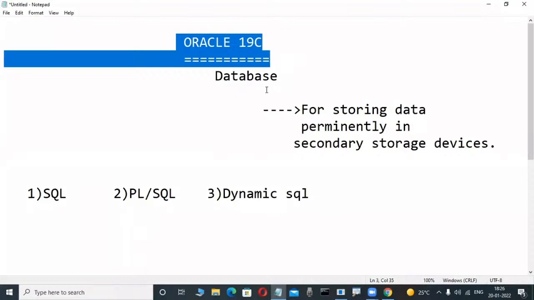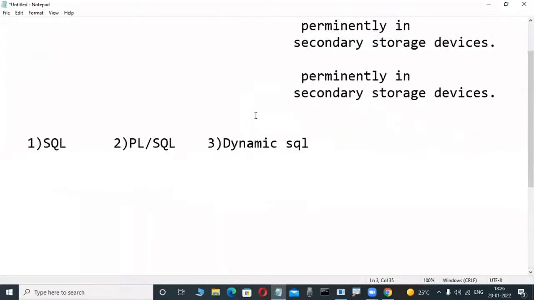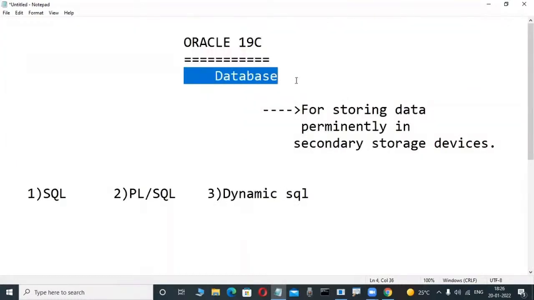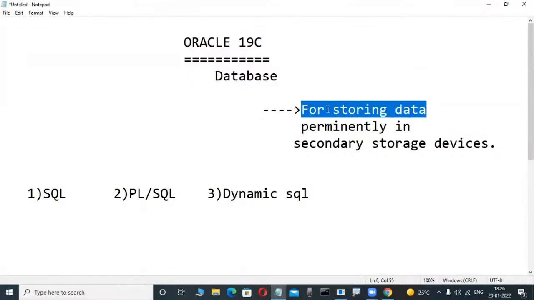Check it out. Unfortunately, many fellows think database means nothing is there: some Java, .NET, Python application with a front end, and the data we enter is stored in the back end for storage purpose only. First-time newcomers think like that, but it is absolutely wrong.